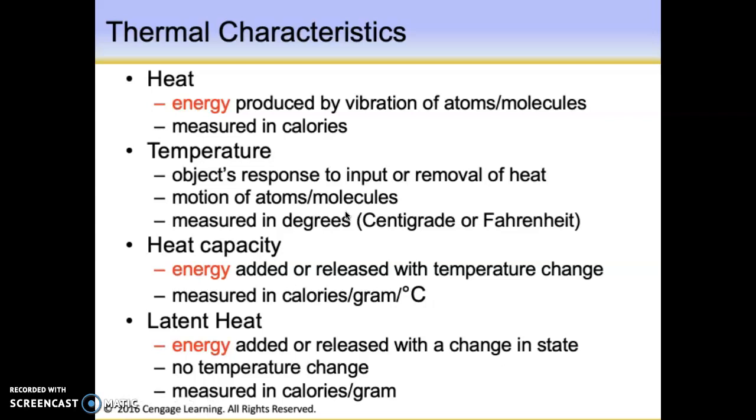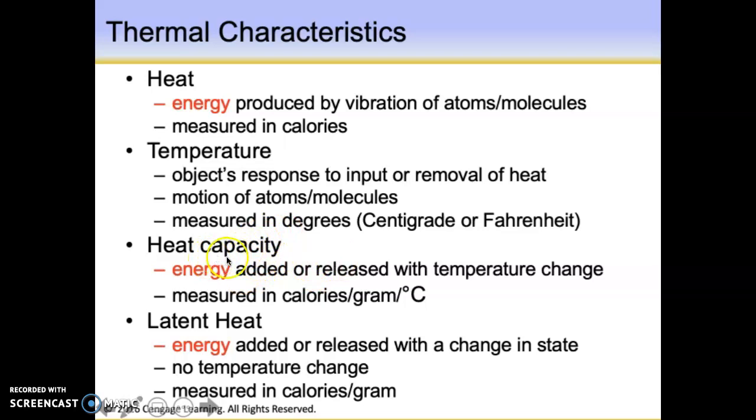If you have a few atoms and molecules, even if they're moving quickly, the temperature can still be high, but if you don't have a lot of them, if the total number is low, then the energy is low as well. And we're going to measure temperature, or this movement, in degrees centigrade or Fahrenheit. And actually in this class, we'll just focus on centigrade.